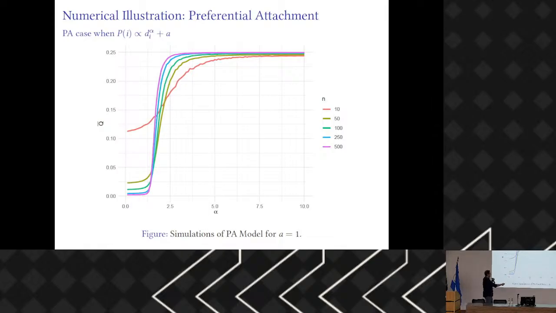But the important thing is the following. If the preferential attachment is not super large, yes, you have this monotonicity here. So Q goes to 0 as n increases. Then at some point, the preferential attachment model is so strong that it starts turning the network into a star. Then you reverse the order. Okay, so you lose the monotonicity here. And then you converge to the bound here, 1/4 again. So that's what happens.